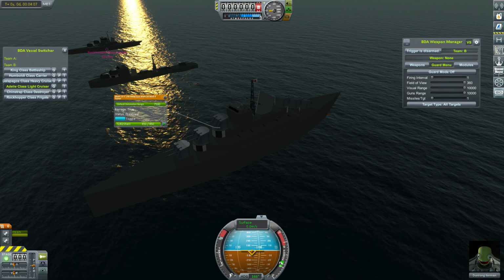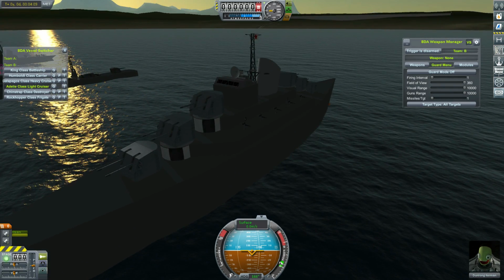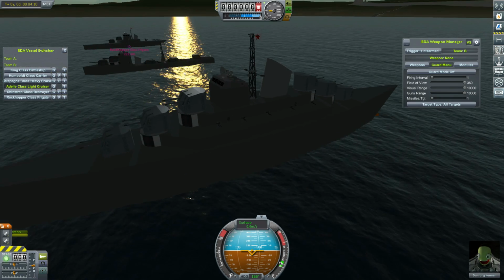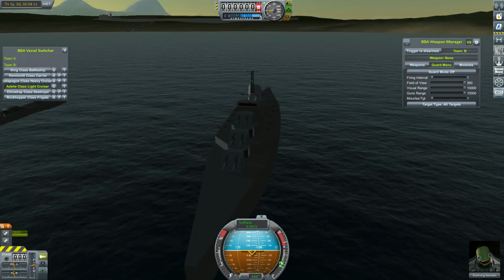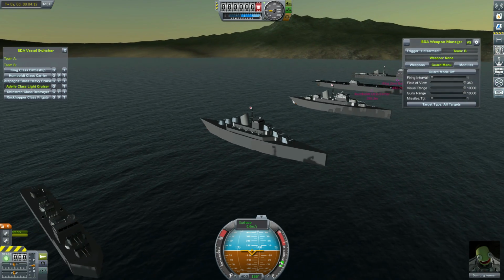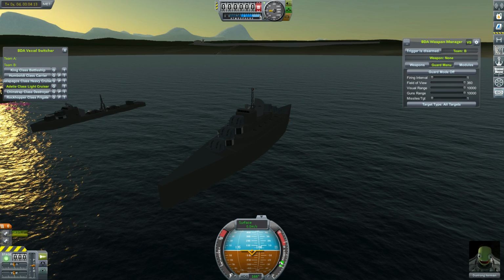And these are these 5-inch twin mount naval guns. And these have got a multi-purpose armament. So they're pretty good against ships. They're very good against destroyers, just for the sheer rate of fire that they have. Not particularly great against heavy cruisers or pretty much anything bigger, but the multi-purpose armament is great against enemy aircraft.